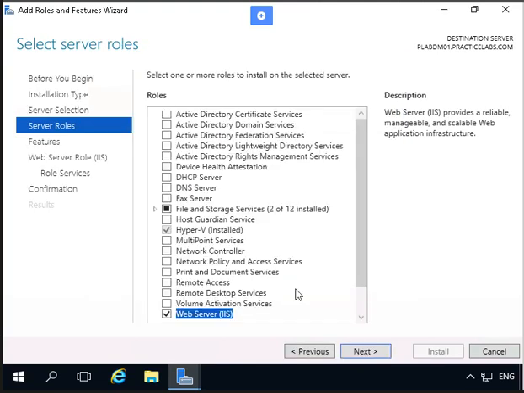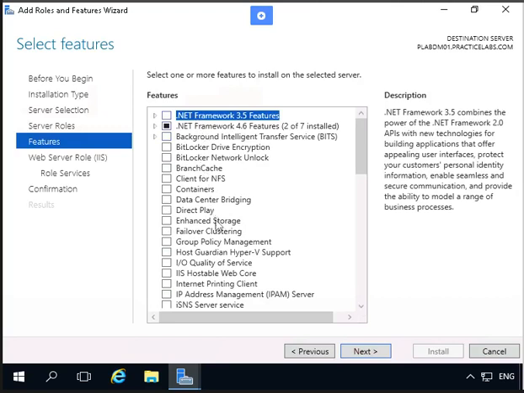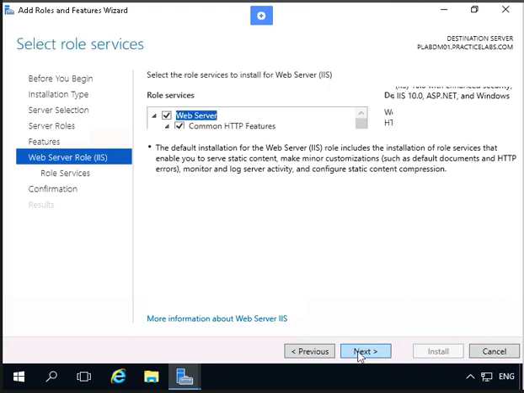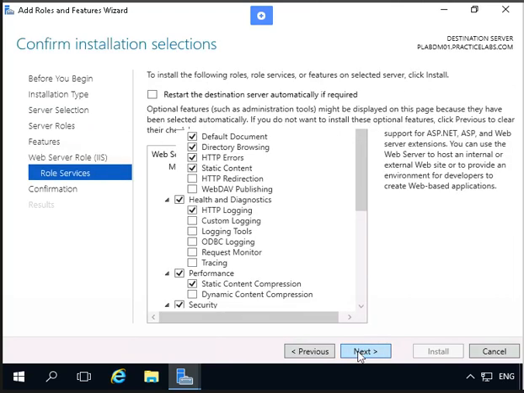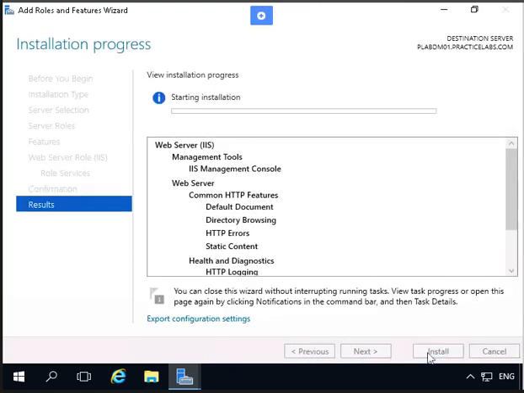Click add, next. After that, you can press next, set as default, next, and then install. It will take some time to install, so you can leave it as it is.